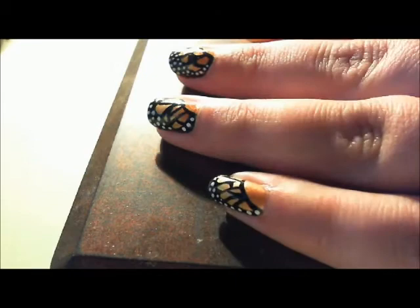So the first thing you want to do is take your nail foil glue. You can use other craft glues too that dry tacky, but I suggest using a nail foil glue. It goes on kind of opaque, and then it dries translucent, so it'll dry pretty much clear. We're going to go in with our little brush, and we're going to start in the corner with our bronze color.